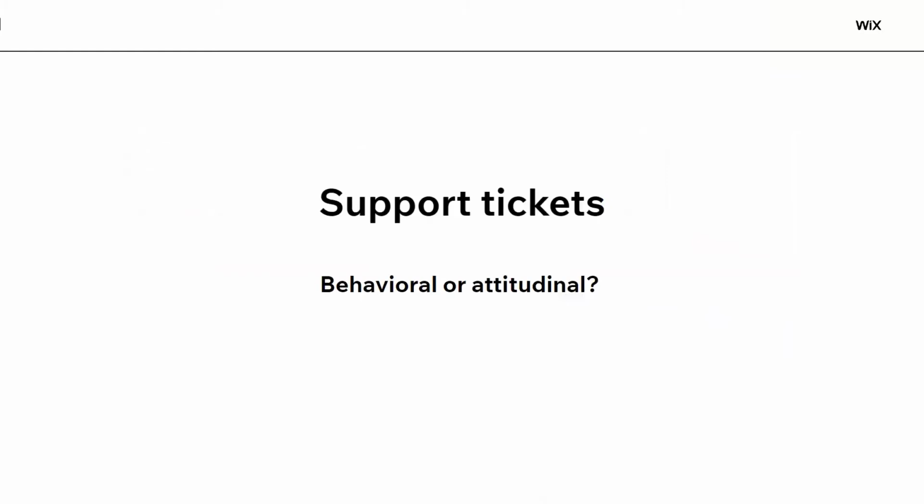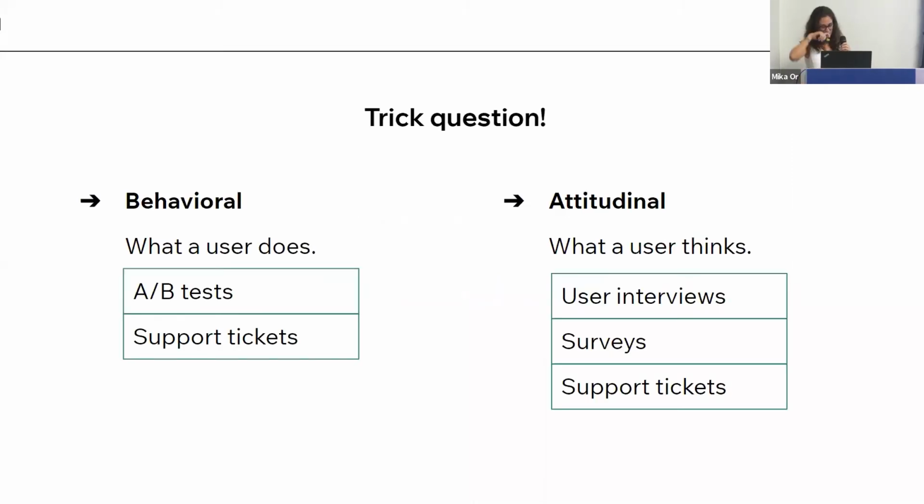Do you think support tickets are behavioral or attitudinal? So raise your hand if you think they're behavioral. Okay, now raise your hand if you think they're attitudinal. This was a trick question, actually. Support tickets are both. So let's say a user contacts support because they got stuck during a flow. So they were doing something, they got stuck, that's definitely behavioral. But then they're going to talk to a support agent and they're going to tell the support agent what they think and how they feel. And this gives you attitudinal research insights.